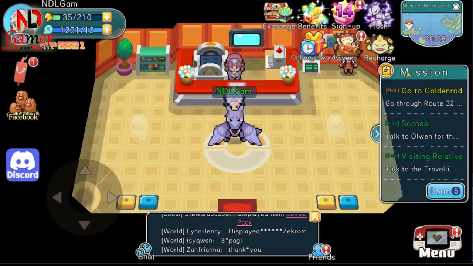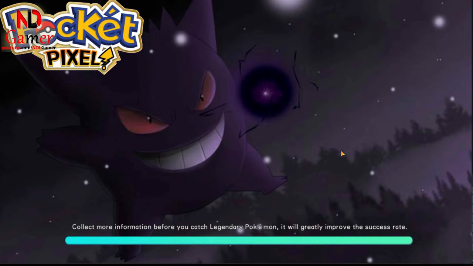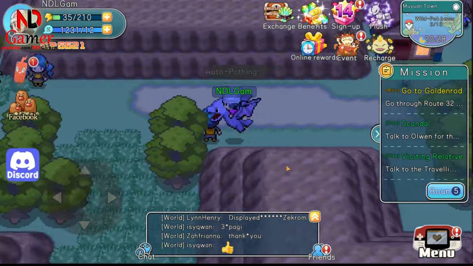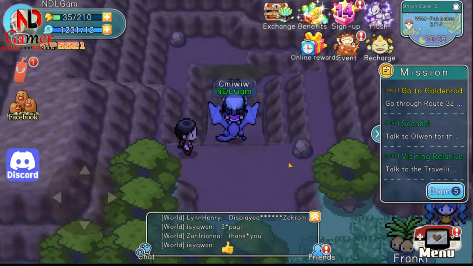Next, continue completing the main quests until you can't progress anymore. For example, if a quest requires you to level up, or if the main quest is too difficult and you need to level up your Pokémon to fight, stop and move on to the following steps in this guide.